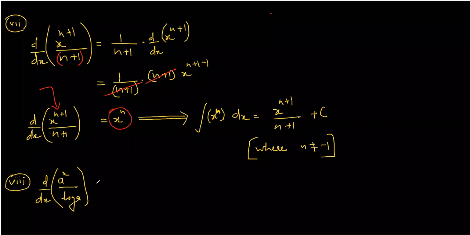Okay, I start differentiating a raised to x upon log a. Now next what happens is this 1 upon log a is a constant. A constant means something which is devoid of x, which does not have x in this. So when you are differentiating with respect to x, and inside this you do not have something in x, that is definitely a constant. So 1 upon log a is constant, and here I have d by dx of a raised to x.